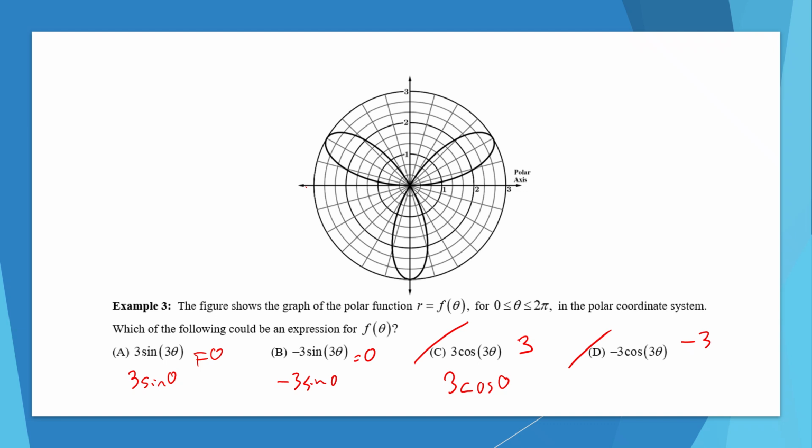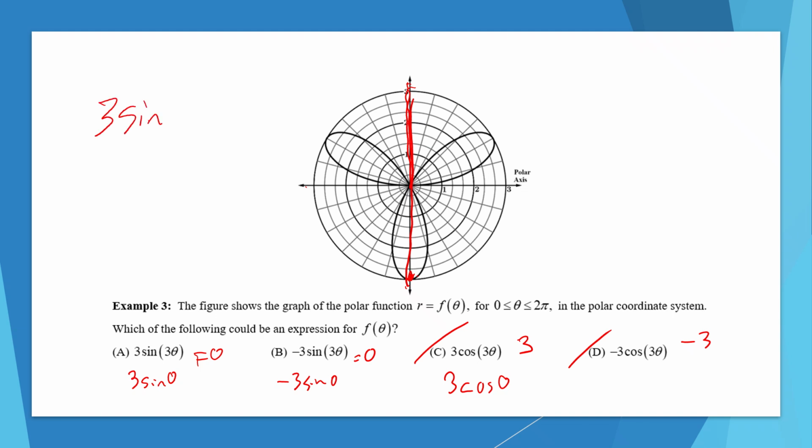Now taking a look here, what value could we plug in? We could try to plug in, let's say, pi over 2, right? Let's see what happens when it's pi over 2. We should get, as a result, the only dot that's on this line, which is at negative 3. So that's what we should get when we plug in pi over 2.